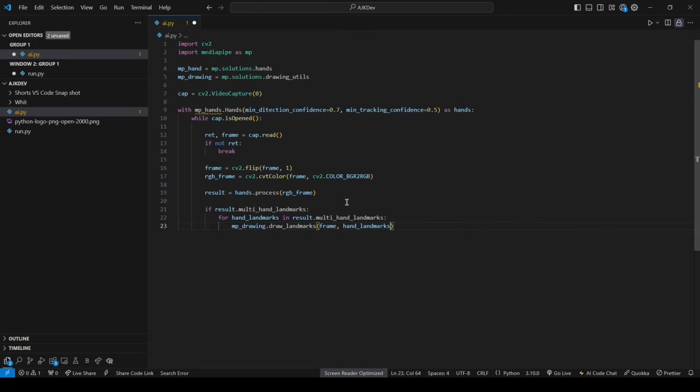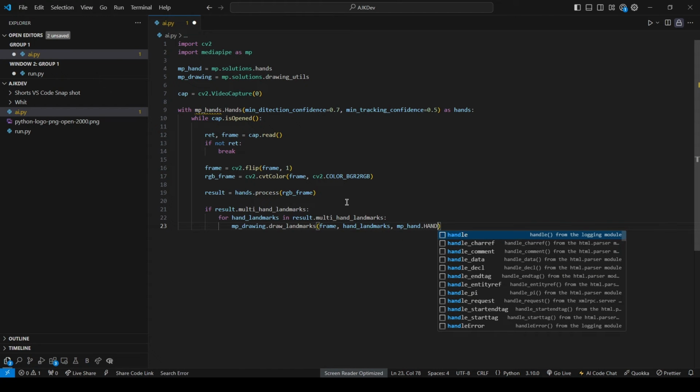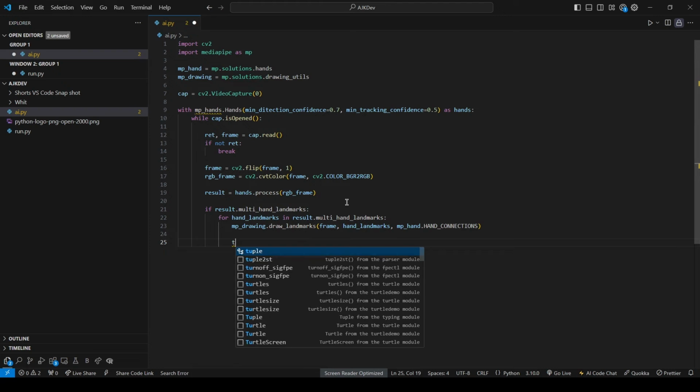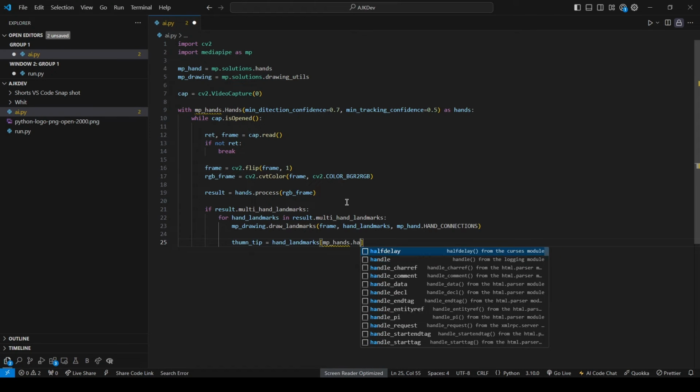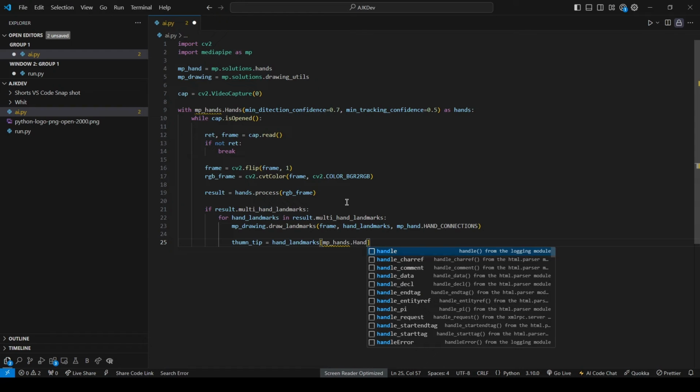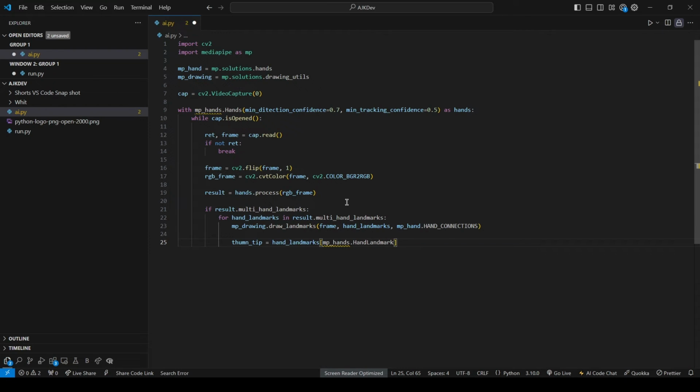So now let's add a little bonus detection, a pinch gesture, where you touch your thumb and index finger. It's simple but fun. Here we grab the thumb and index fingertip positions and measure their distance. If they are close enough, we print pinch detected on the screen. Simple trick but pretty cool, right? This is optional. Then after that, we show the index tip.